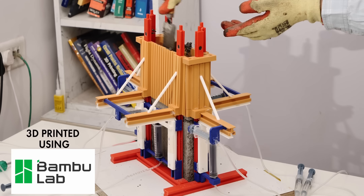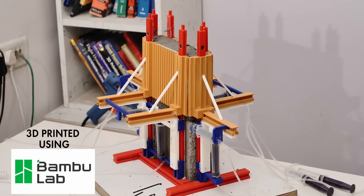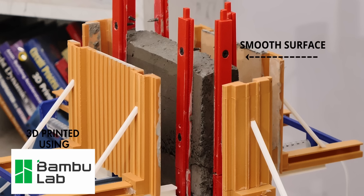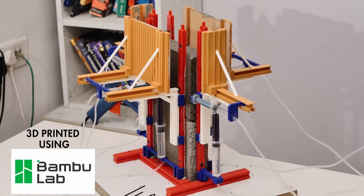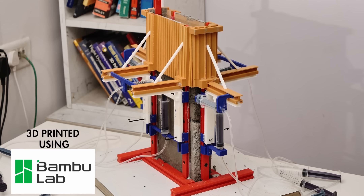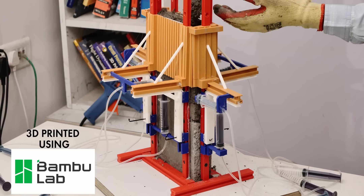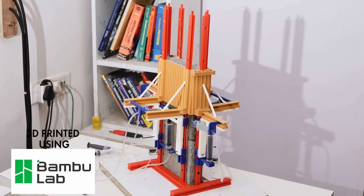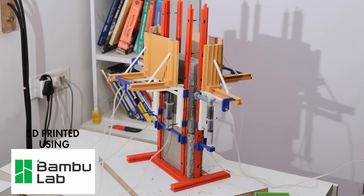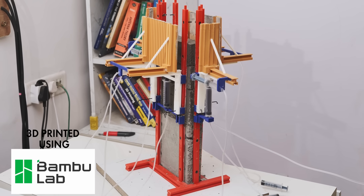First, concrete is poured and allowed to harden. Then the first hydraulic system is activated, allowing the forms to separate from the hardened concrete — the forms must have a smooth inner surface. Next, engineers activate the second set of hydraulic pistons, enabling the forms to climb along the tracks. Once the concrete has set, the tracks are extended and the formwork begins its climb again. This cycle repeats until the final height is reached. After a few cycles, engineers can even reuse previous tracks, optimizing material efficiency.